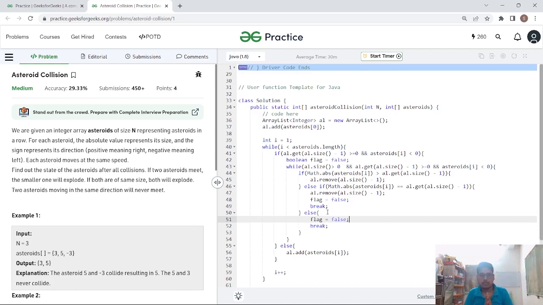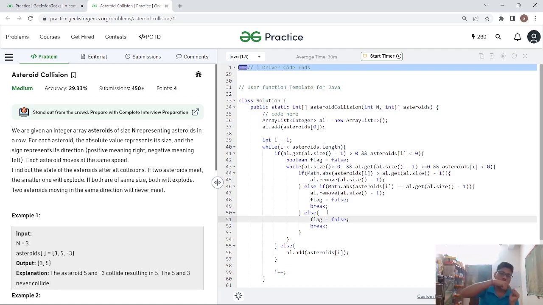So observe carefully, this is the while loop going, right? So it will check for everything. So if at last it survives, then the flag will be true, right? For each case the flag is changing either to false or true. If at the last operation it is the same, it will be exploded, so the flag will be false.